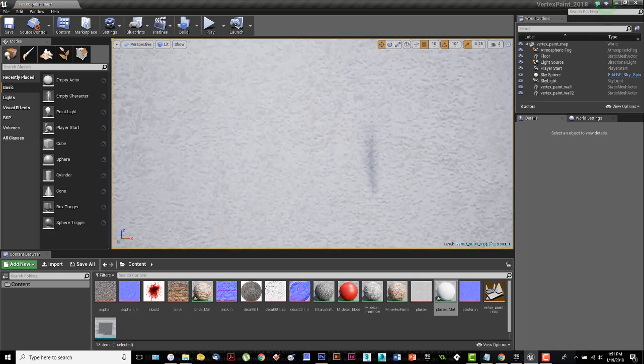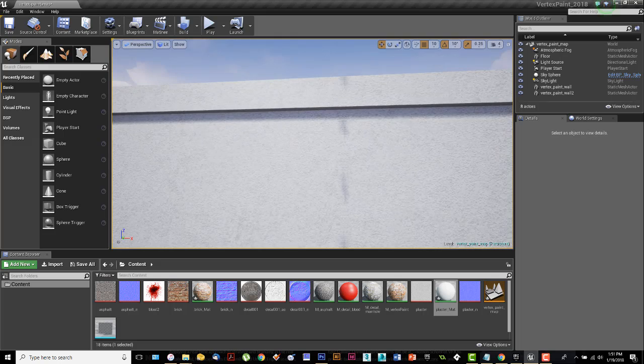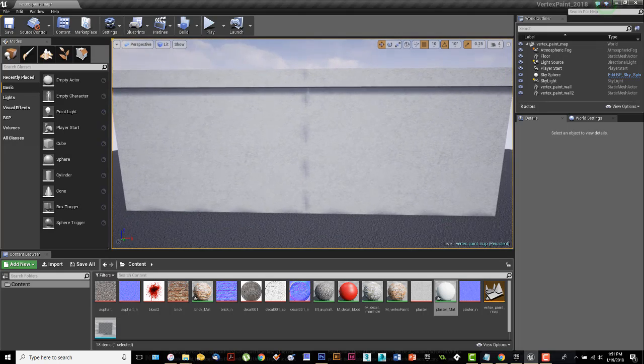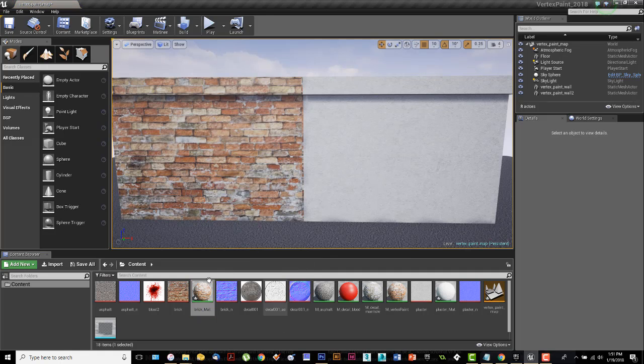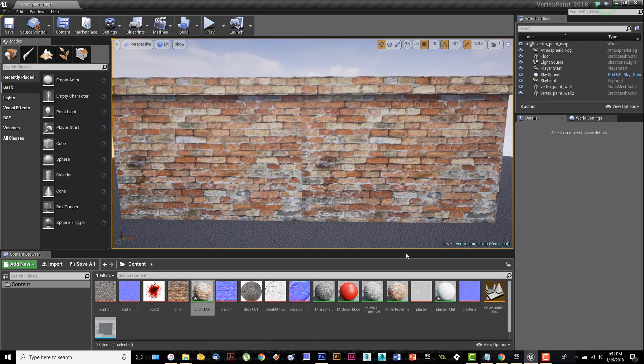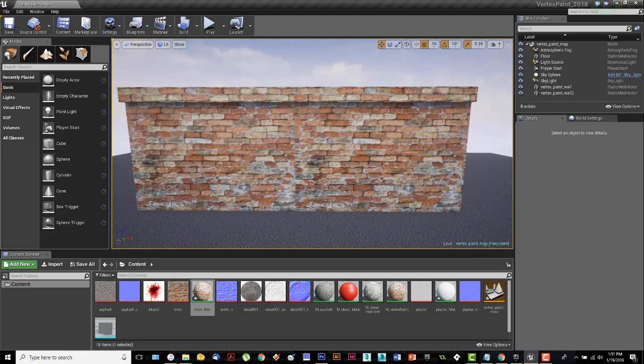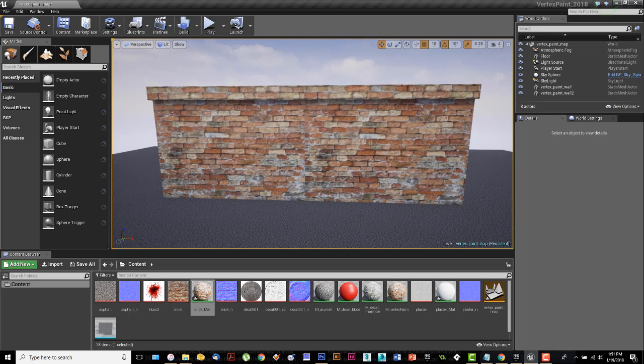It's just a nice painted plaster thing. So it's a nice clean wall. Okay. And then I've got my brick pattern, and that's not going to work either. Neither one of those two things are going to work. Number one, pattern. I want the wall to look like it's half brick and half plaster. So I need to have a material that will do that. I'm going to use the tools in here to fix that.